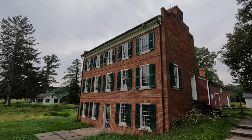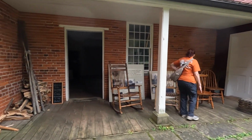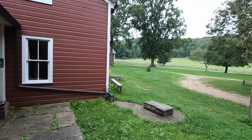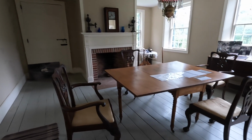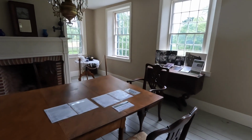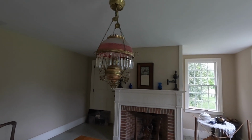Bricks and mortar were made right here on the property. Oh, let's go in. There's a nice little porch to sit on in the evening, or in the morning maybe, looking out over your property. Lovely. Split level. Interesting construction. Oh, look at the leaf table. There's a chandelier for you. Small scale.